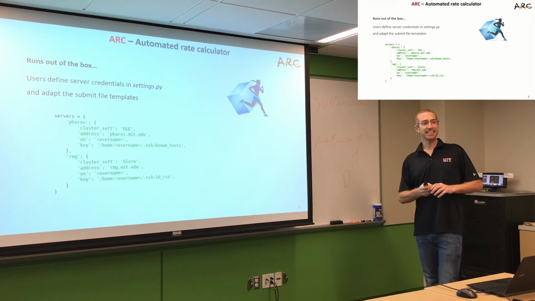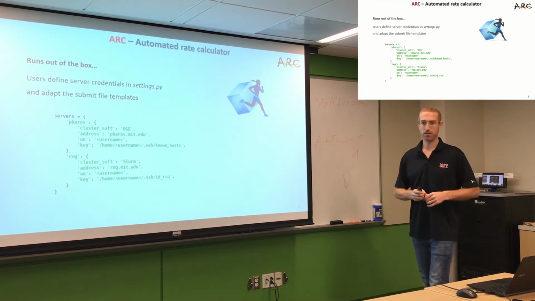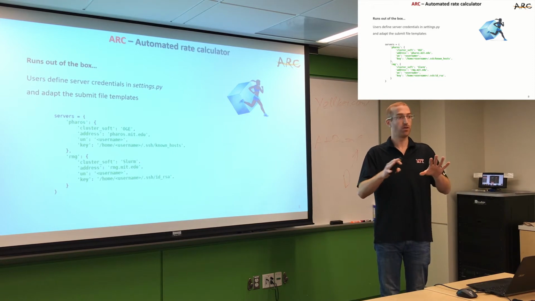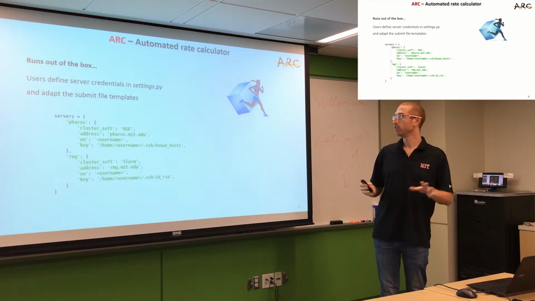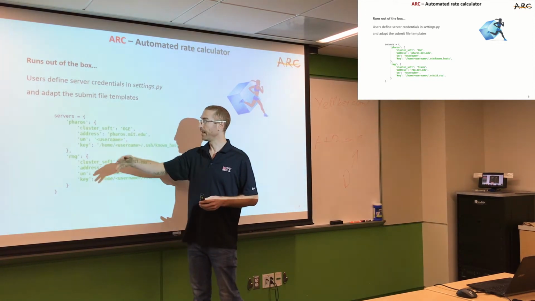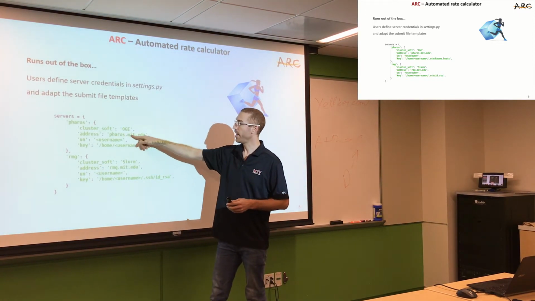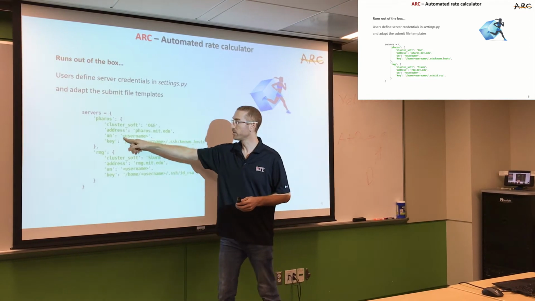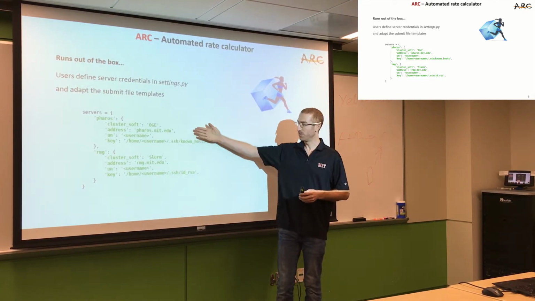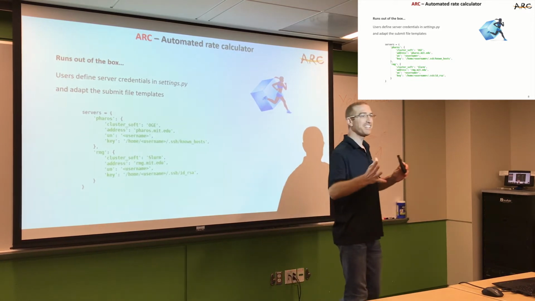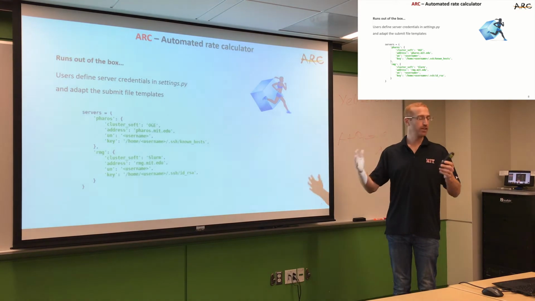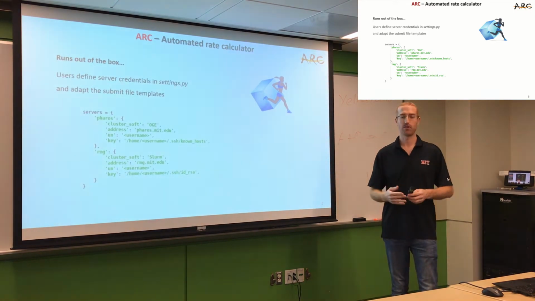Arc kind of runs out of the box, so if you're using ARC Group's servers, the defaults are already great for you. All you need to do is just tell it, define the server, so give the server name, and then the actual address that you'll use, your actual username, and then your RSA SSH key. Once you have that, you're kind of alright to go and get started. Look at the documentation for all the instructions for how to install Arc.